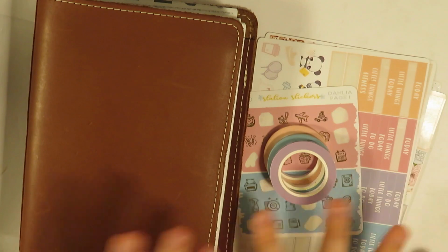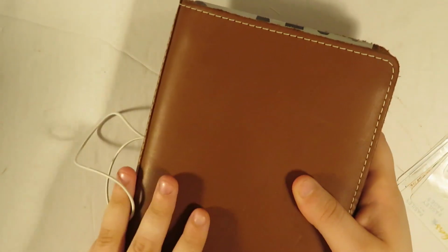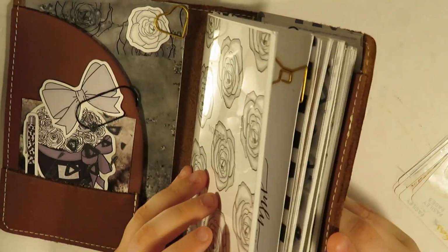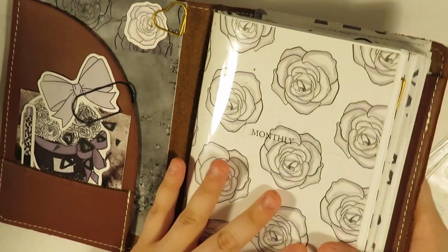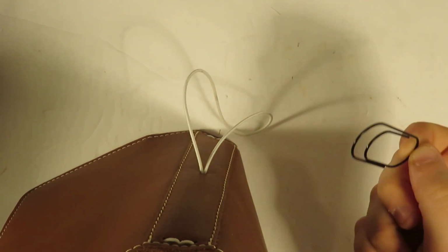I also have never really introduced you guys to my TN. I bought this on the Foxy Fix unofficial buy sell trade. I set it up with a TN kit from Scribble Prints Co. I've got actually six inserts in here in total, but we are going to work on insert number 2, which is my weekly insert. Let me grab this, and we are planning. Let me just grab the insert out of here real quick.